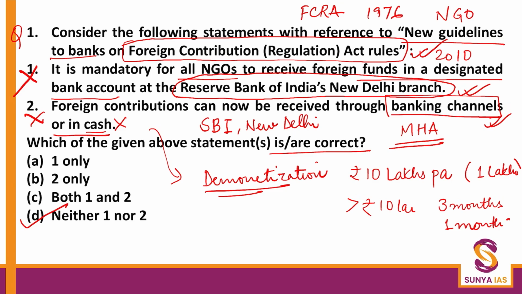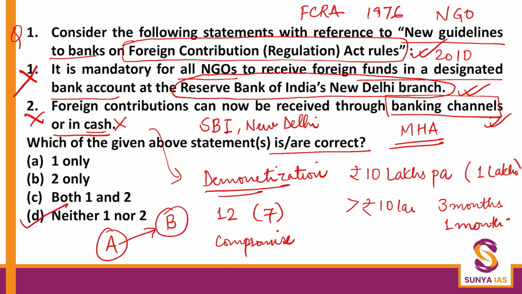One more point I would like to tell regarding FCRA, class. Now the compoundable offences have also increased to 12. Earlier it was 7. Compoundable offences are the offences where the complainant enters into a compromise. If person A is the complainant and A has complained against B, then A can enter into a compromise with B and agree to have the charges dropped against the accused. A has agreed to drop certain charges against B. Therefore, these compoundable offences have increased from 7 to 12 right now under the FCRA.